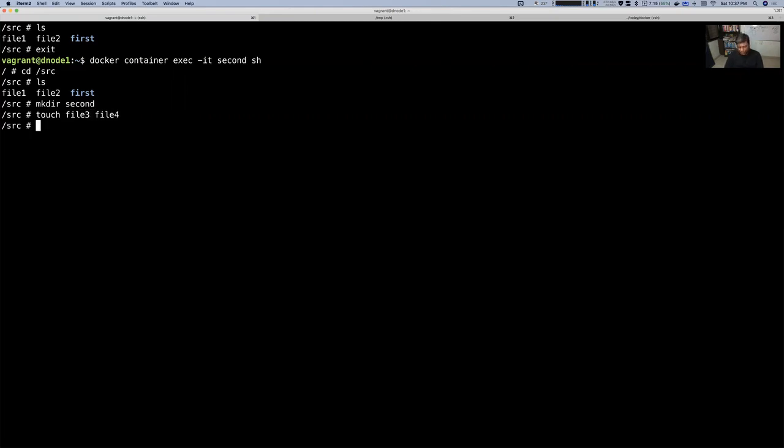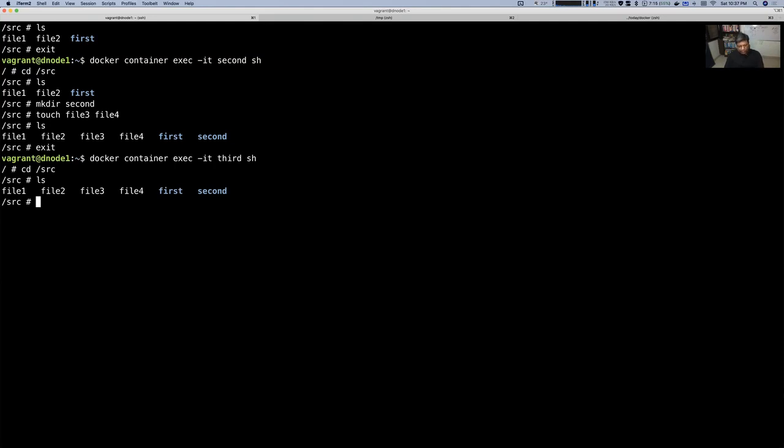So I'm creating a directory and 2 more files. I can do the same thing right here with third. If I go back to /src, you see, I can still see second. I'm going to create the new directory third and touch file5, file6, and ls.